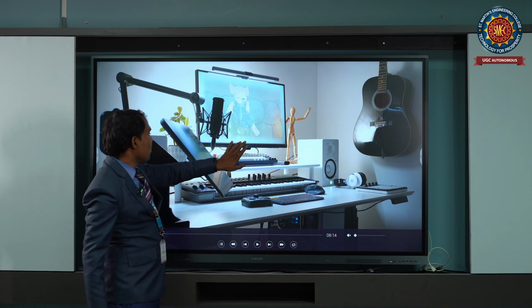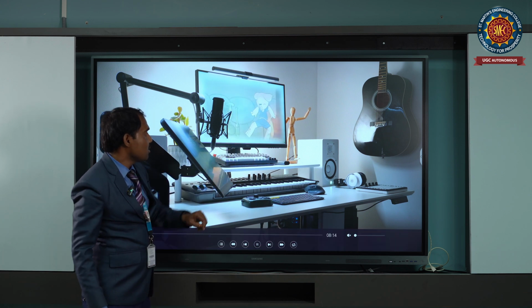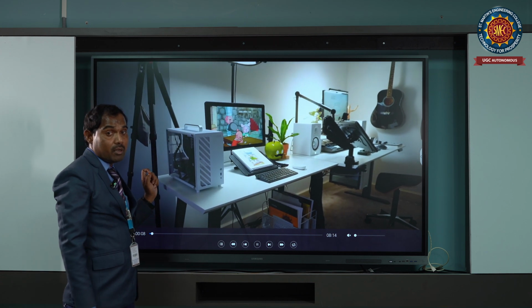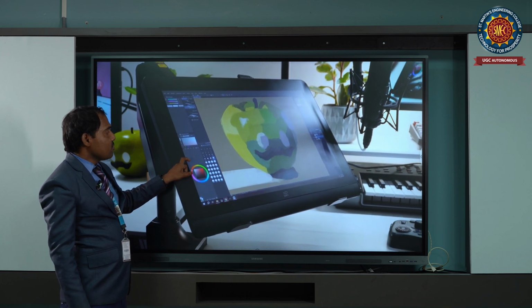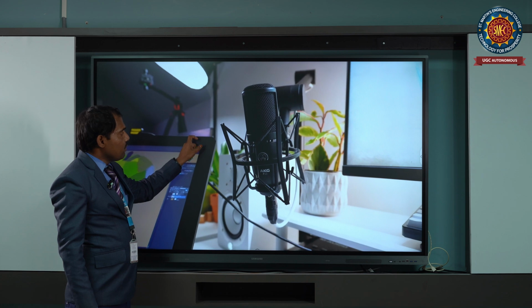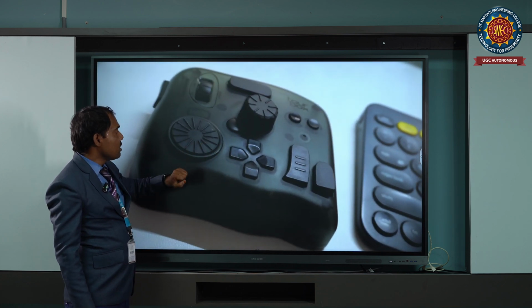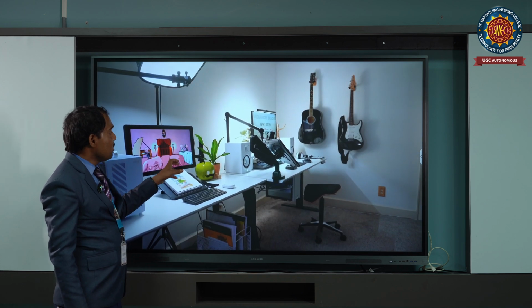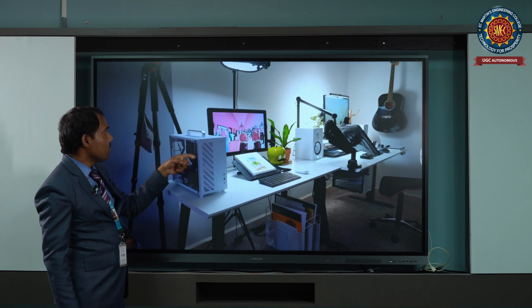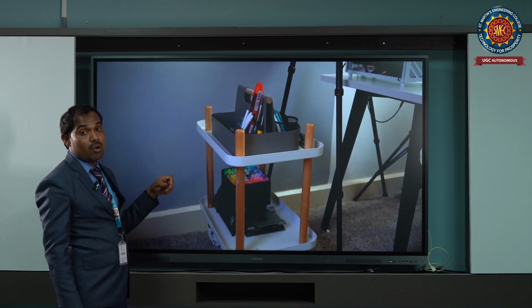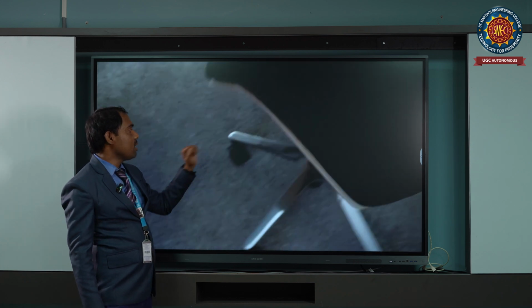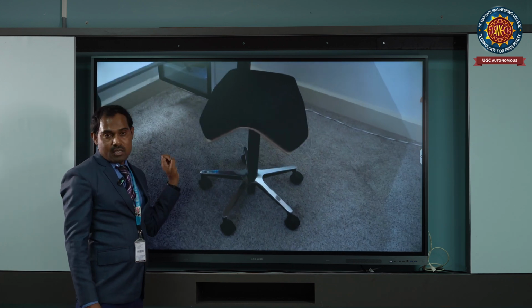In this video we can find out the devices, which type of devices, and how these devices are connected, in parallel or series. You can see here this is a monitor, and this is actually an animation studio setup. How are we going to control that animation? Here we have a control panel, and some background music, and musical instruments are there. And here we have markers to write up and sketch the diagrams. So all these devices are working properly in the system.